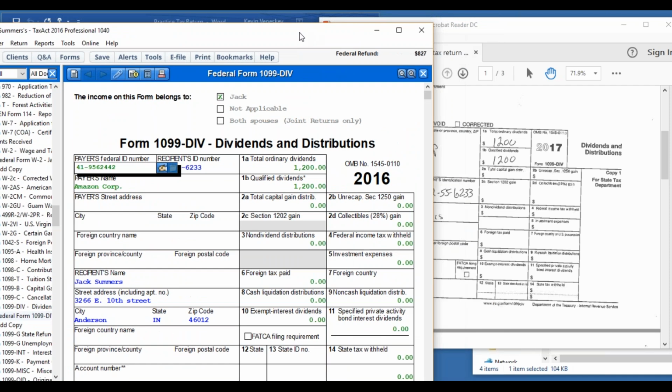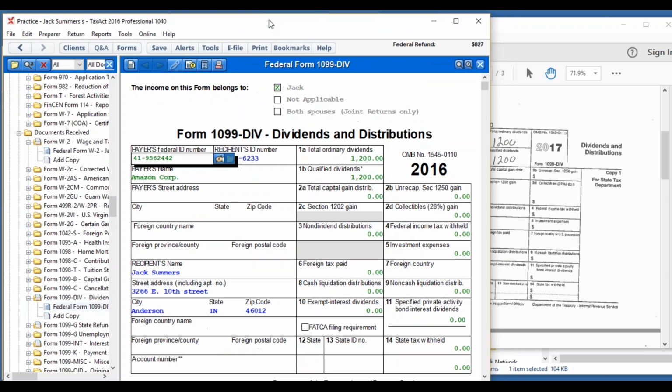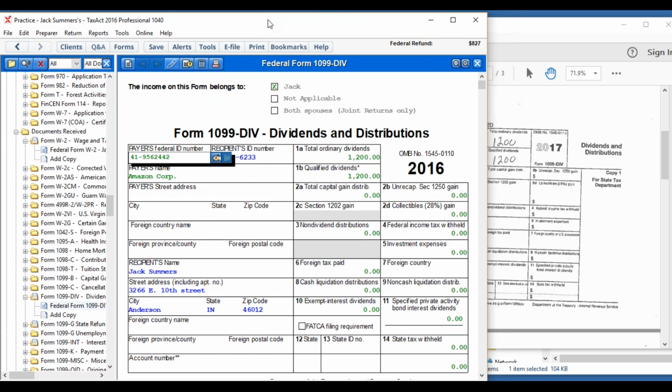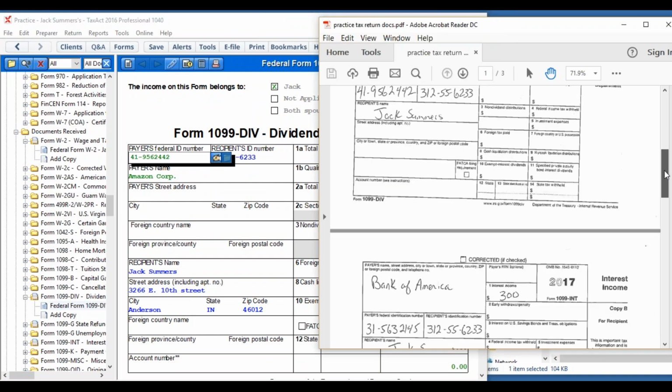All right, with the 1099 DIV, this is pretty easy. We just want to put in the two amounts, the ordinary dividends, and then how much of those ordinary dividends are considered qualified. All of them are. So that's going to help him out on his tax return. He's going to pay a reduced rate on those dividends than he would have normally paid if they were not considered qualified.